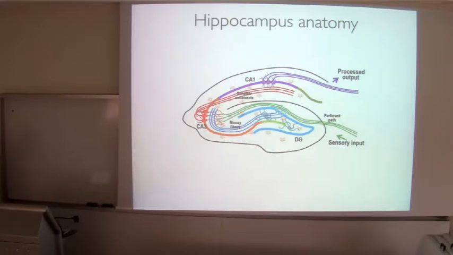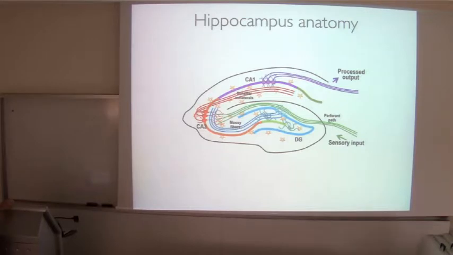One thing that is not mentioned here is that CA3 pyramidal neurons are highly interconnected between themselves. It's probably the most interconnected area in the brain. If you take two CA3 pyramidal neurons, there's probably a very high probability of connection between them. CA1, on the other hand, has no connection between themselves. They send output, but they don't have any crosstalk between themselves.